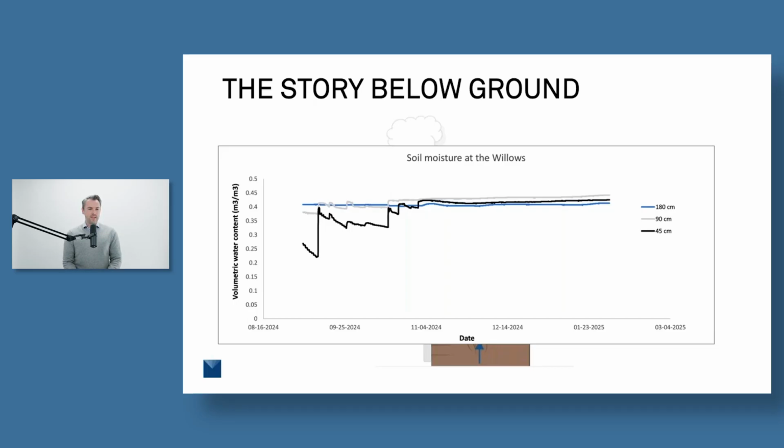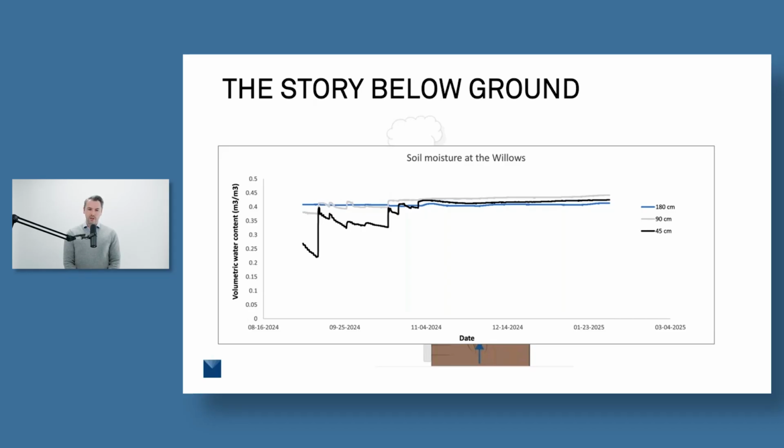Some other features we can take from this, if we especially focus on the 45 centimeter sensor, are all these different recharge events where the soil water content is going down and then all of a sudden it jumps back up. And we're able to see precipitation events in the soil in this way. I'll show you that after a little bit, just how closely that tracks. But you lose that sensitivity once we hit late fall and early winter, because the soil just gets so wet that it becomes saturated, and so it can't take any more water at that point.